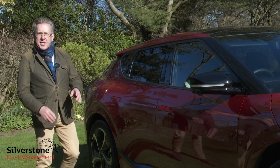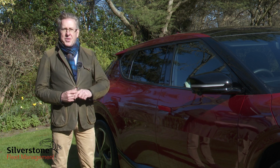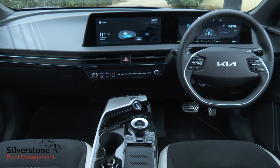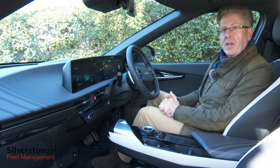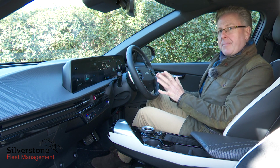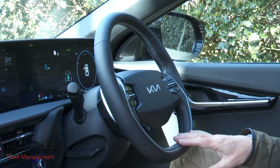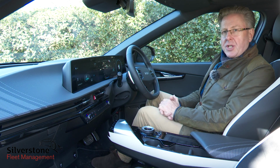Time to take a look inside. These flush-fitting handles spring out to greet you as you approach this top-spec model. At the wheel, you're very aware that you're behind the wheel of a new era EV, but quite a few old-style knobs and buttons have been retained, and you don't immediately feel that you'll have to spend hours perusing the handbook before you can operate anything. The driving position is lower and more car-like than you'd expect from a crossover, and the steering column's at quite a sharp angle, so it all feels a bit different, but nothing you couldn't quickly adjust to.